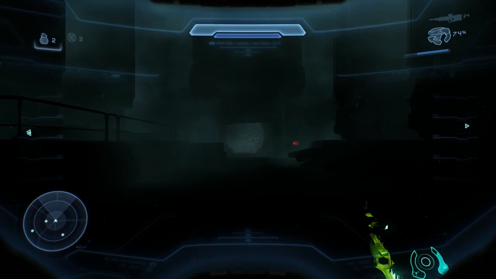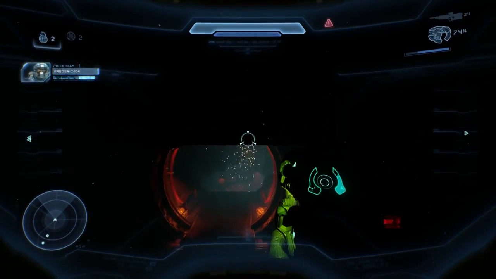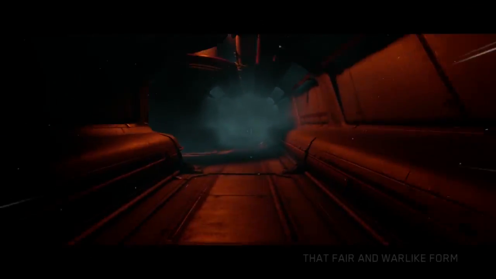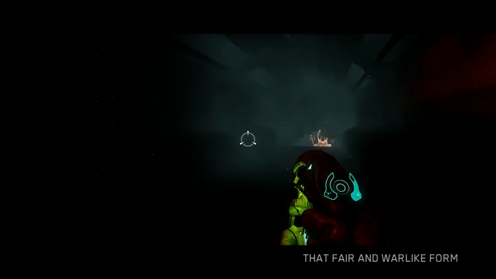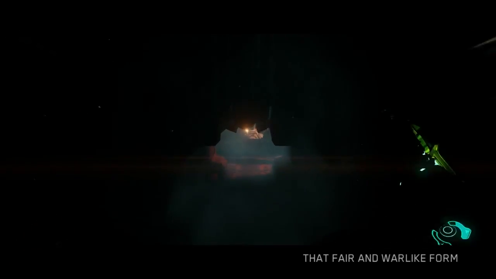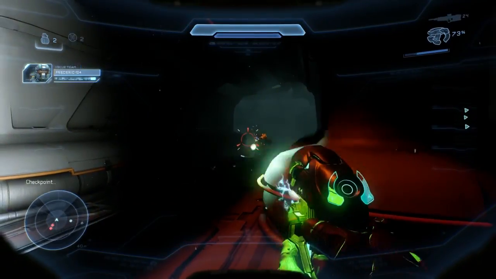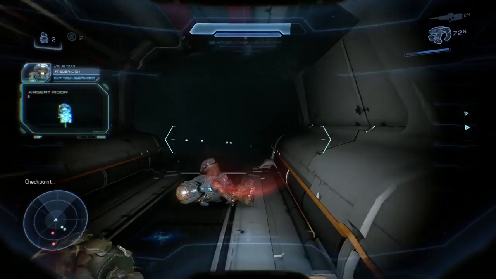And we're back! I have no idea what that was about. So this is where things get a little bit more complicated. You have to go through a series of tunnels with a bunch of grunts hiding throughout them, and some of them are suicidal, so you gotta be careful about that. Usually I just take them out with the plasma pistol. Don't want to waste any DMR ammo on these guys. That's just me though.